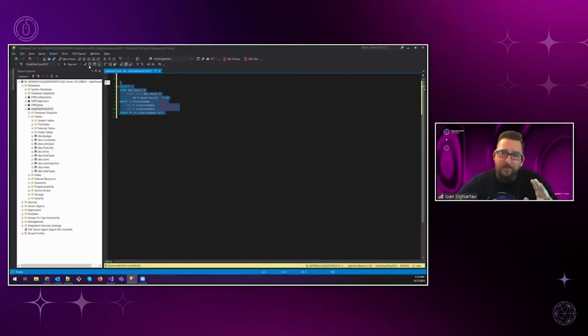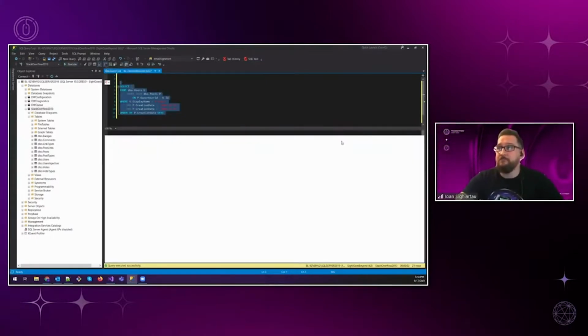I know, online there is all this fuss about differences between the estimated execution plan and the actual execution plan, how they are different things, how the engine somehow changes the plan at runtime and changes its mind. None of that is real, guys. Basically, the estimated execution plan is the same as the actual execution plan. The only difference is that the actual execution plan will contain runtime information, so you can compare the estimates against the actual stuff that happened at runtime. For the purpose of this example, let's generate the actual execution plan.